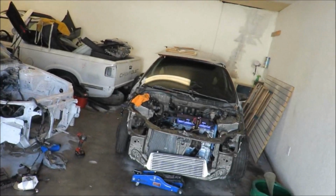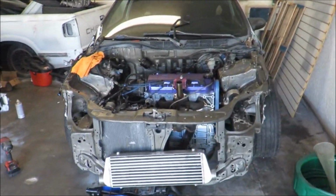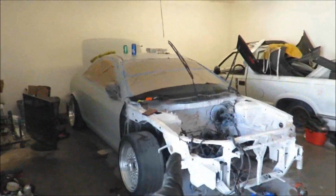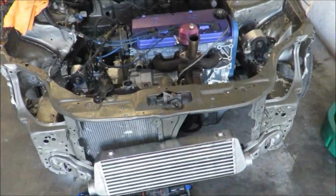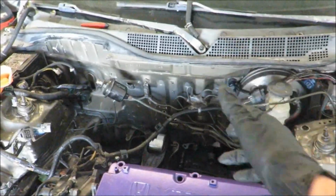I'm going to try to do some work on the F23 EK hatch. What I want to try and do is get the intercooler mocked up and everything, and I'll get the intercooler piping from the Accord, see how much of it will work on it, what needs to be modified, build tabs for this, try and get this mounted up, and finish the intake manifold so we can try and get that up.